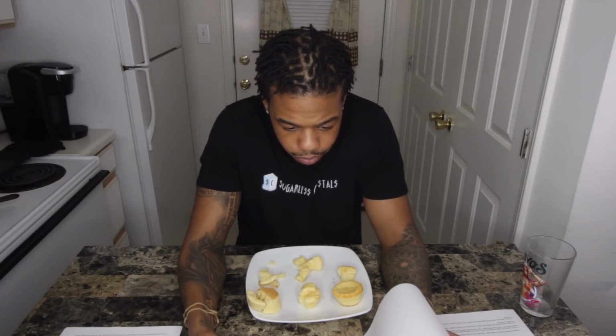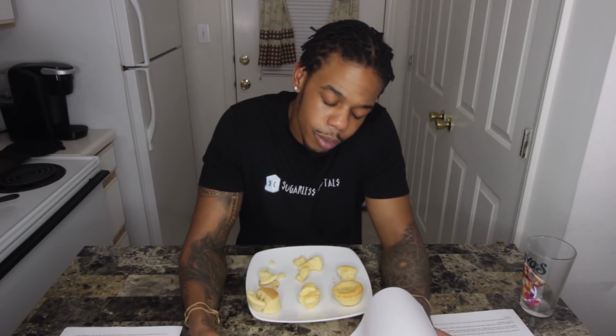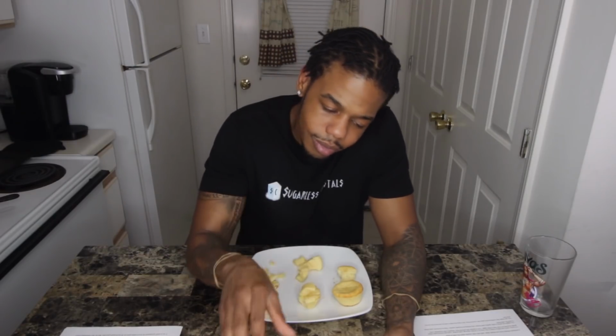Cake number 2 says 1 slice, 240 calories, 23 grams of fat, 9 grams net carbs, and 5 grams of protein. I don't know how they did that nutrition fact. That wouldn't be right. You're not gonna get 9 grams. That's a huge slice of cake. It's gonna have to be really thick.